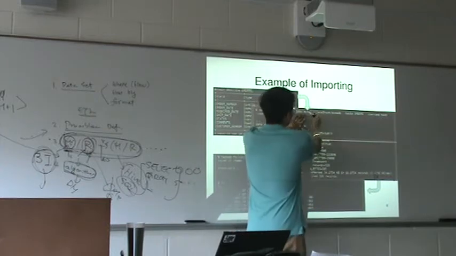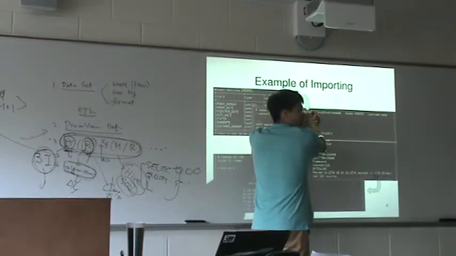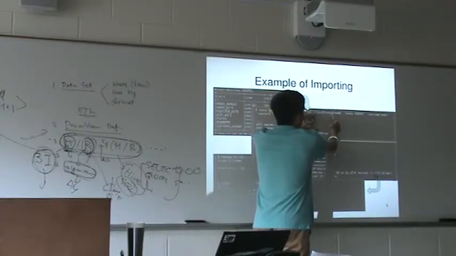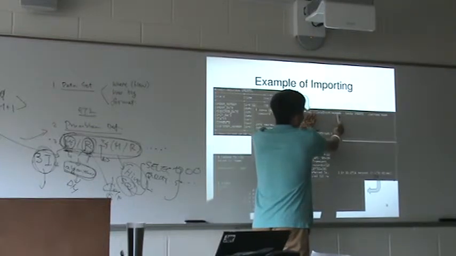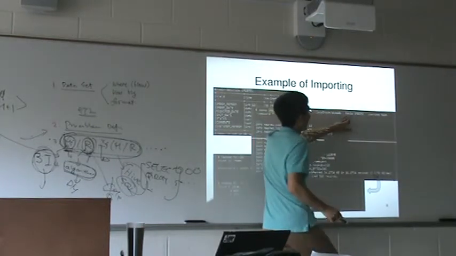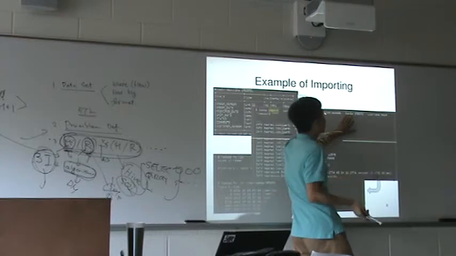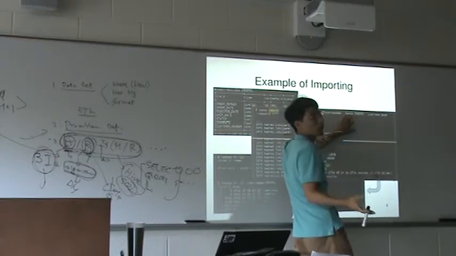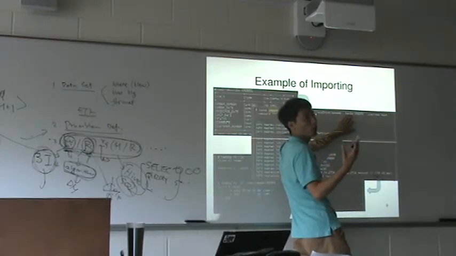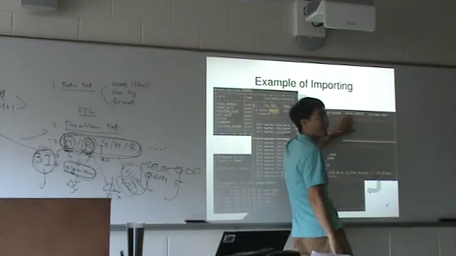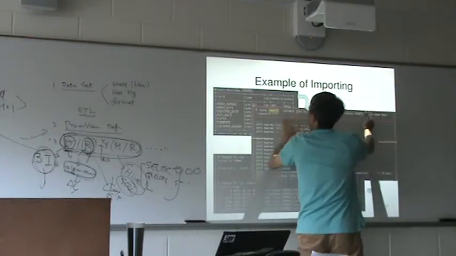It has the database type, MySQL or Oracle or Informix, the IP address of your database system, the database name, and the table that you want to export. You can also import the entire database, with a username and password.